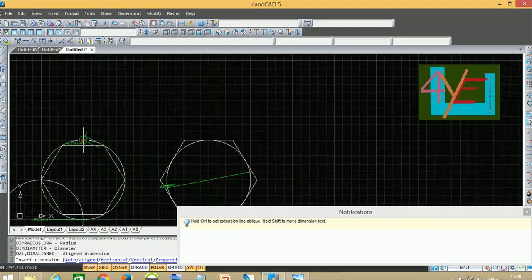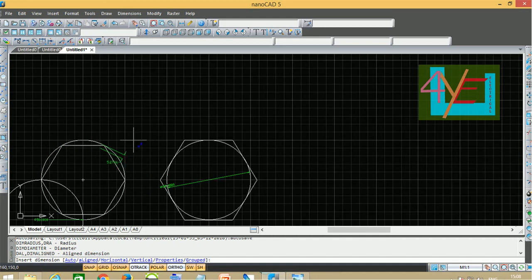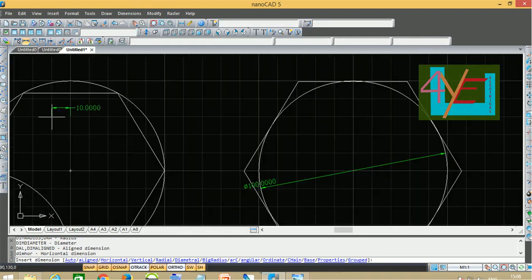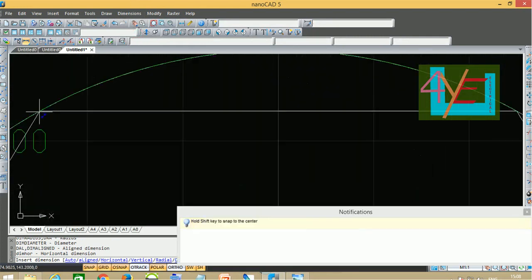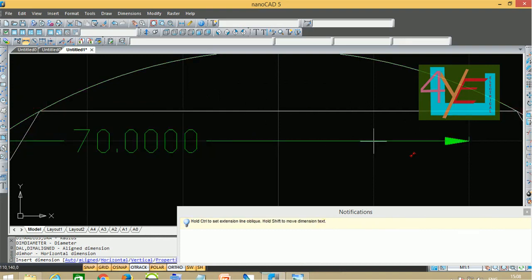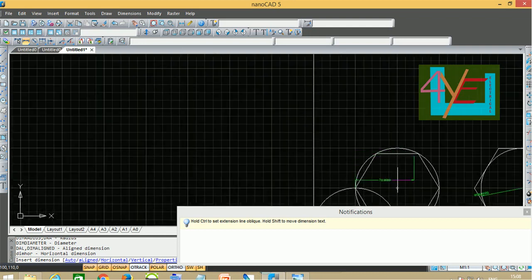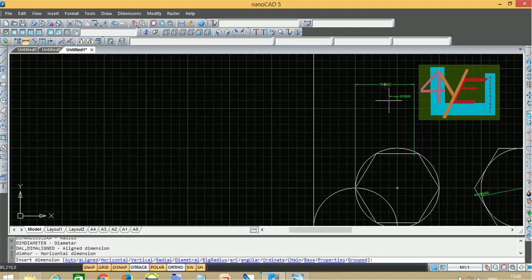We can check this one, align vertical line. Now we'll take the horizontal. See, from which point to which point, it's showing.